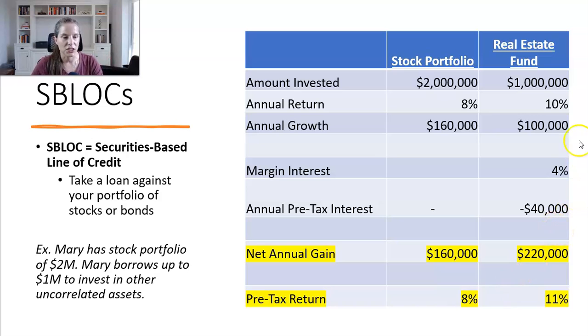Mary actually gets a tax deduction for this $40,000 margin interest that she paid because she used that loan for purposes of investing. So she gets a deduction as investment interest expense against other investment income. So that $40,000 cost is really going to be a lot lower after tax. So you really should be tax affecting that number and thinking about this on an after tax basis, because while I'm just showing you this to keep it simple, she's not really paying net $40,000. She's really paying a lot less because of the tax benefit that she gets on the flip side for that.